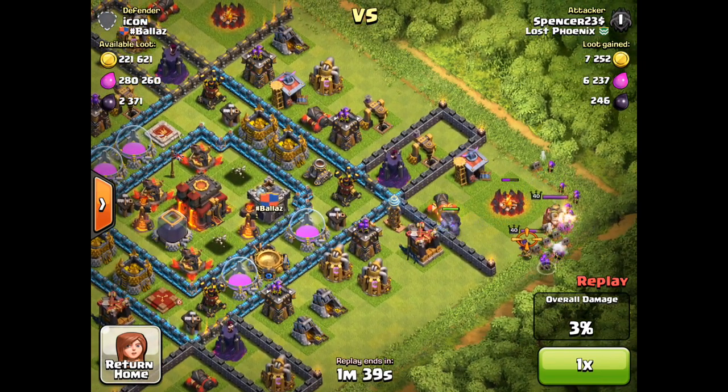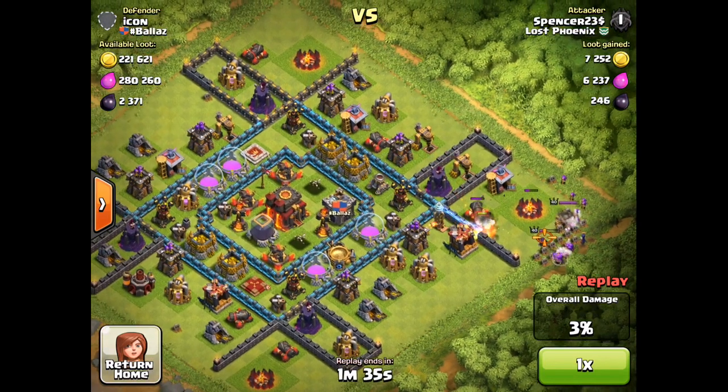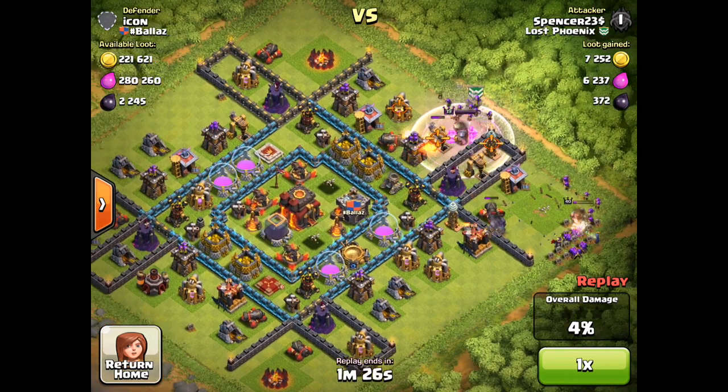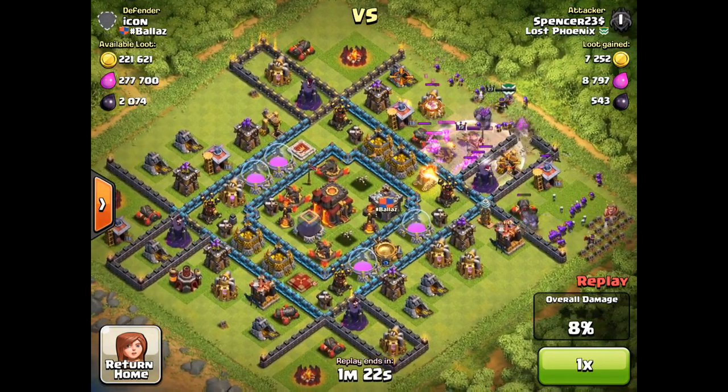So Spencer starts his attack. He pulls the king and the queen out here and uses a bunch of troops, throws in one witch there to take them out, and he's going to very patiently wait until they're down before he puts down the rest of his troops. And he's going to use his own king and queen here to come after the last mortar and that last wizard tower.